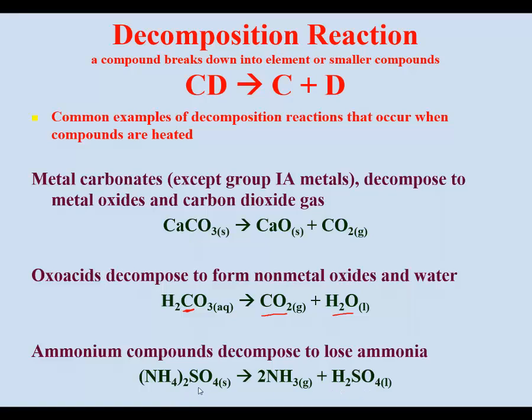So here we have ammonium sulfate decomposing to form ammonia gas. Since ammonia has one less hydrogen than the ammonium cation, and we had 2 ammonium cations in this formula, we left 2 hydrogens behind, so we ended up forming sulfuric acid from the ammonium sulfate that we began with. But this follows the general formula for a decomposition reaction, one compound forming 2 or more products. These products just happen to be simpler compounds.